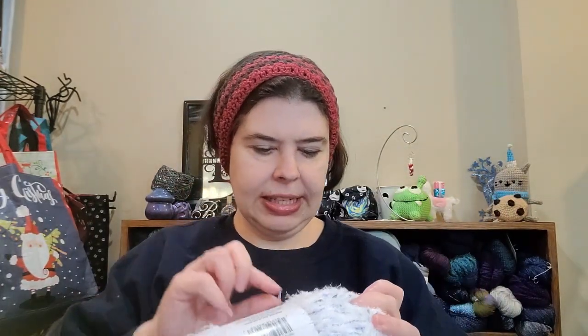I got this color and another blue color because I want to do a hat, kind of like one I already have. I want to make the dark blue the main color and then the light color for the bobble stitch or whatever textured stitch is in between. It says bulky six but it's an interesting construction.